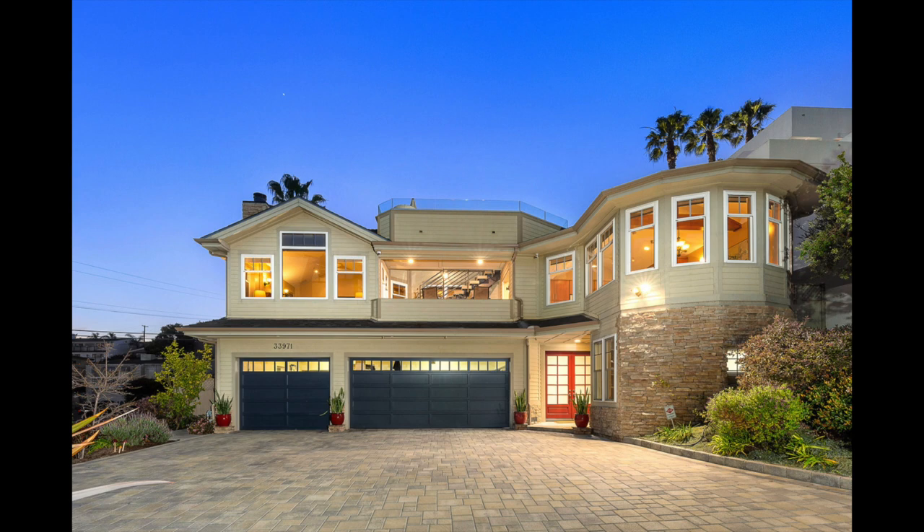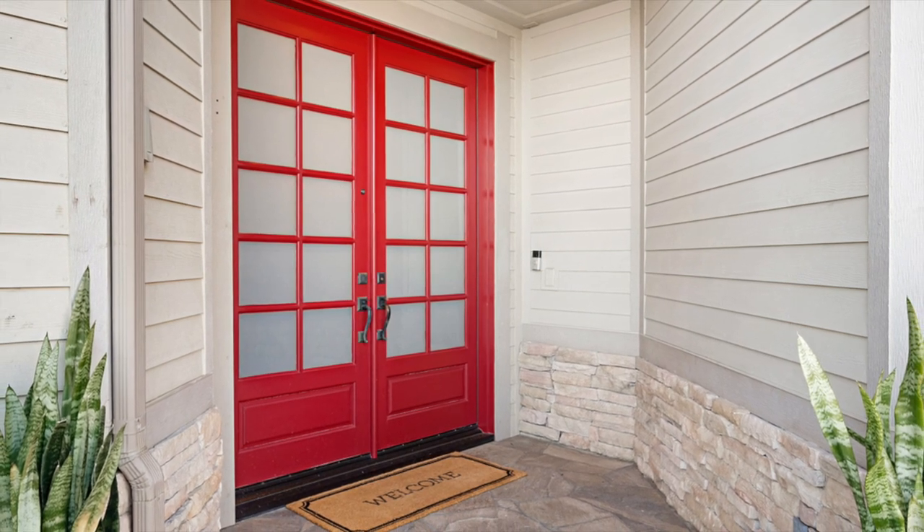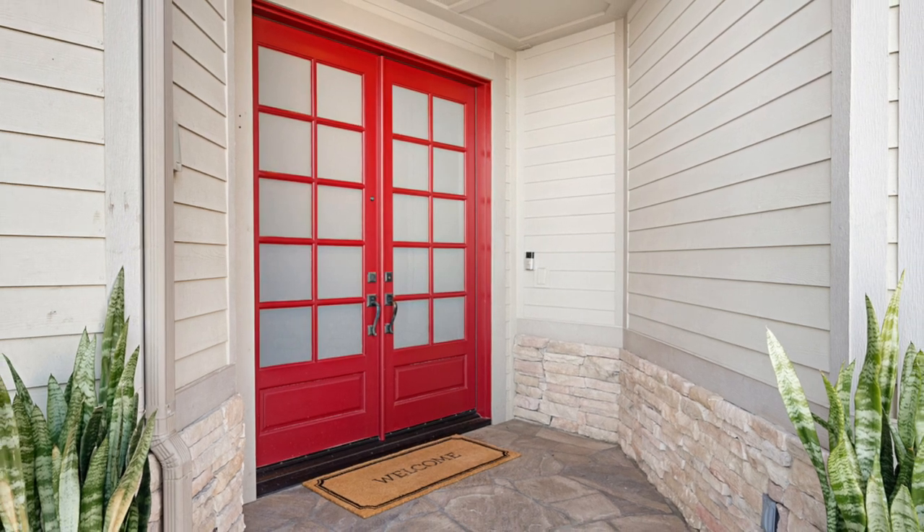I'm really excited about this home. In my opinion, it's one of the best homes in Lantern Village — definitely very unique and well built. There are so many things that make this such a true gem in our neighborhood. The home has five bedrooms and four baths, and it's 3,296 square feet. It has a three-car attached garage, and it was built in 2002 with steel frame construction throughout the home, not just the perimeter. There are two air conditioning units and a whole house fan, so you rarely have to turn on the AC in Dana Point. It also has security cameras around the property, including a Ring security camera on the front porch.